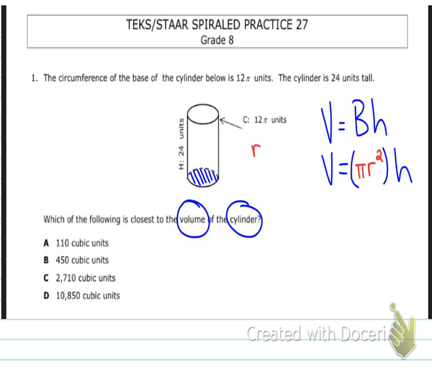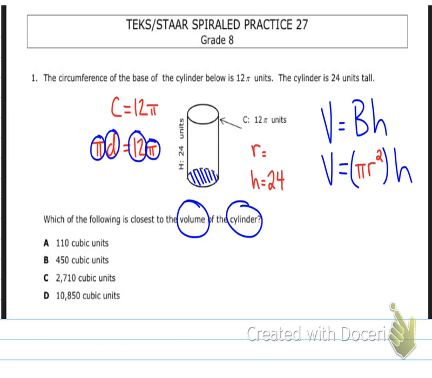Now, in order to use this formula, I need r and h. Now, h is pretty easy, 24. The issue comes with r. Some people luckily figure out the r just by looking at it. But the proper way is to look at the circumference. It does give you circumference, which is this, 12 pi. And then if we go look at the formula for circumference, you should find that pi d is equal to 12 pi. And then from right here, you simply just solve for d, diameter.